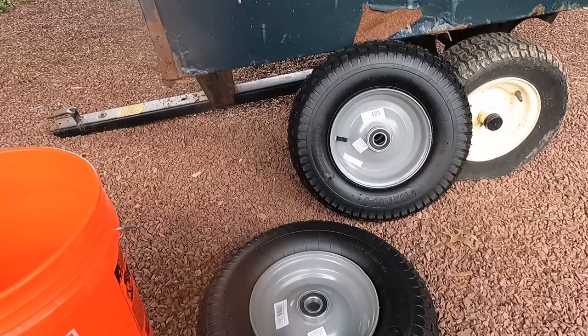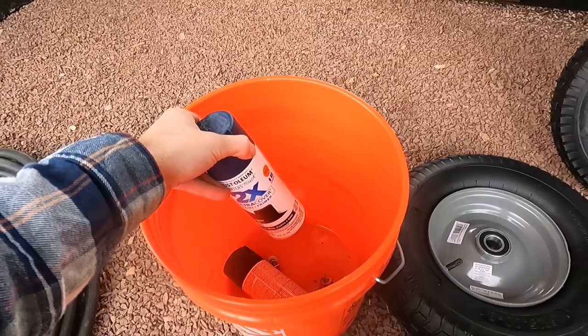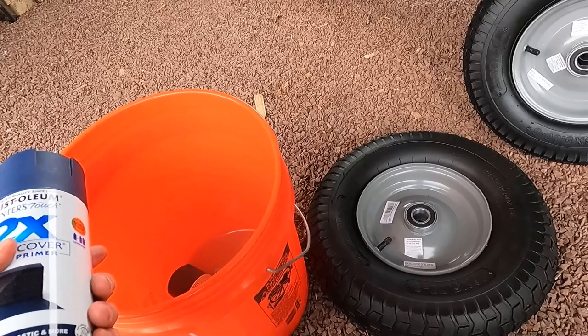So cotter pins, we needed some cotter pins for these as well, because that's what holds these tires on once they go through the axle. In the bucket, we have a new bucket, which is nice. Home Depot stopped using bags here in New Jersey, so you have to get a bucket pretty much every time you go and need some small bits and pieces.